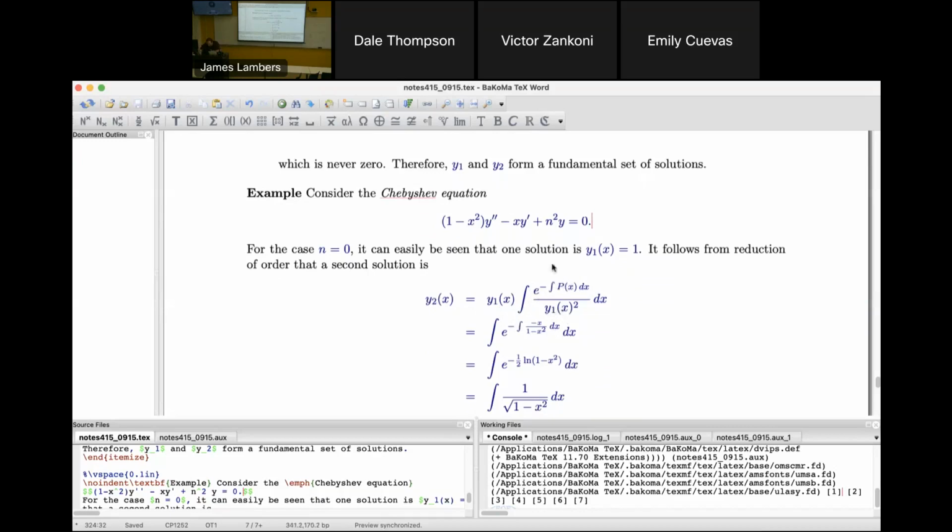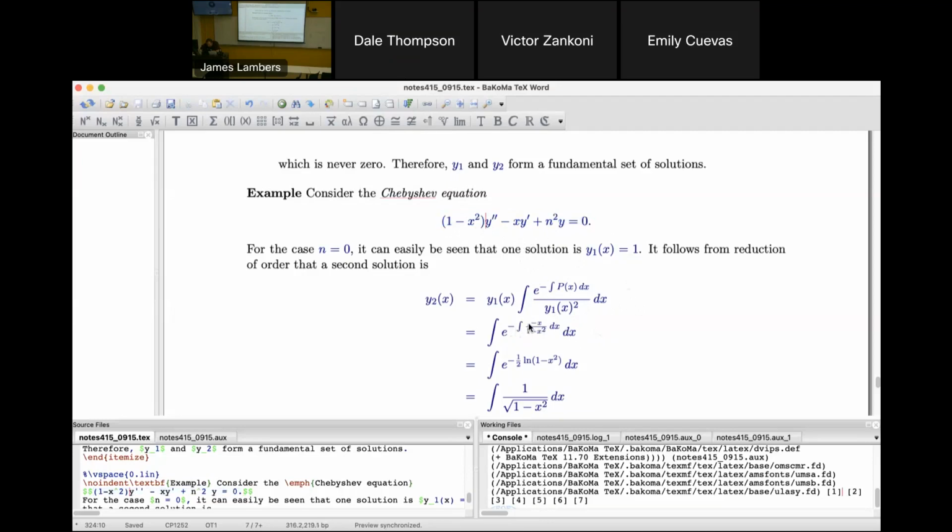Now, one thing to be careful about, to get the right formula for p of x, you have to get this ODE in a form where y double prime is by itself, with a coefficient of 1. So I have to divide by 1 minus x squared throughout. So my p of x is really minus x divided by this. So don't forget to do that. If you're going to use reduction of order, and your ODE is of a different form, isolate y double prime by itself before you proceed, or you'll get thrown off.